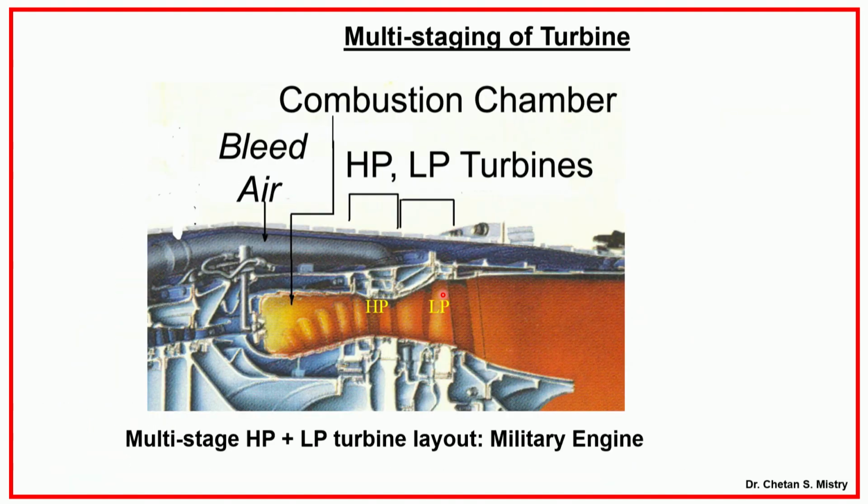Suppose we talk about a military engine, say with this HP and LP configuration, mostly they prefer constant mean diameter. And they have a special passage, in the sense a convergent divergent passage. Okay. So, let us have a tea break now, then we will start with flow three-dimensionality, and after that we will discuss unsteady flow, what we observe for HP as well as LP. Fine. Thank you.